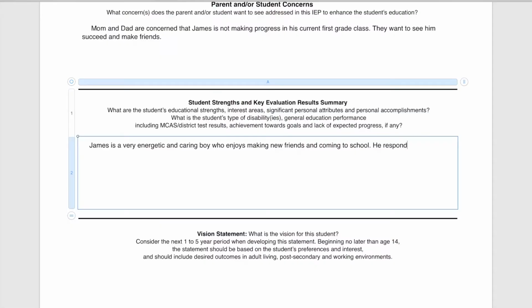So we might say he responds well to structured environments and quality interventions. He likes to play games, talk about Fortnite, and draw pictures.